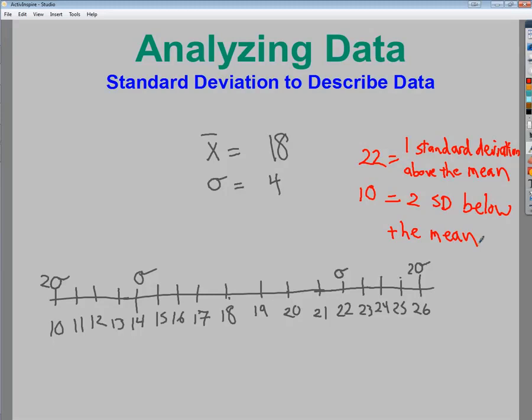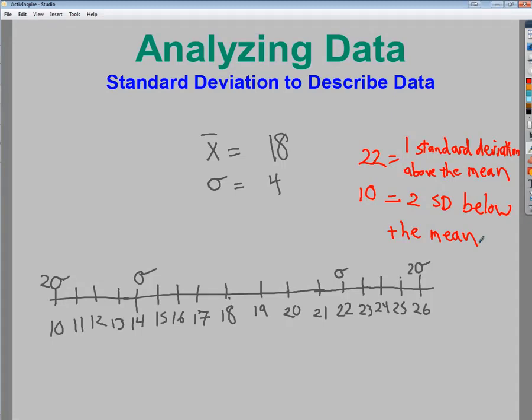Usually, it does depend on the distribution a little bit. Most of the data will fall somewhere within 2 standard deviations away if it's a value that you're actually going to use. So you can get sort of like the 10 is way away from the mean. So that may be something that I question whether I really want to use it in my analysis of the situation. Whereas 22 being 1 standard deviation above the mean may be something that I would consider a pretty solid data point that's okay and safe to use if I'm doing a very specific type of research. It just sort of depends on where you want to go with the information.